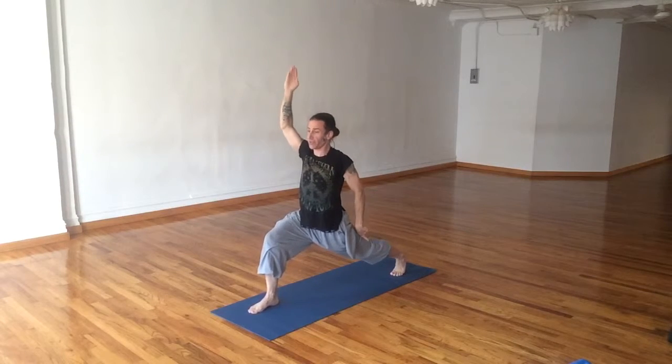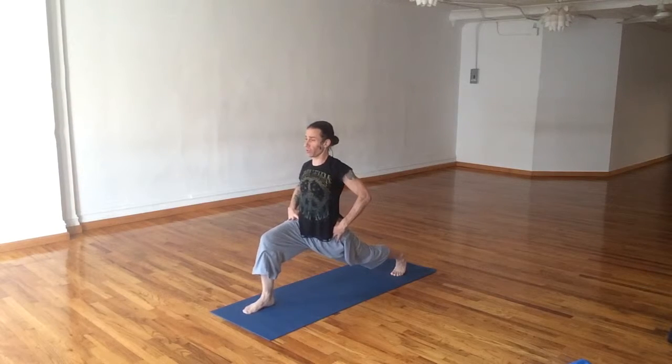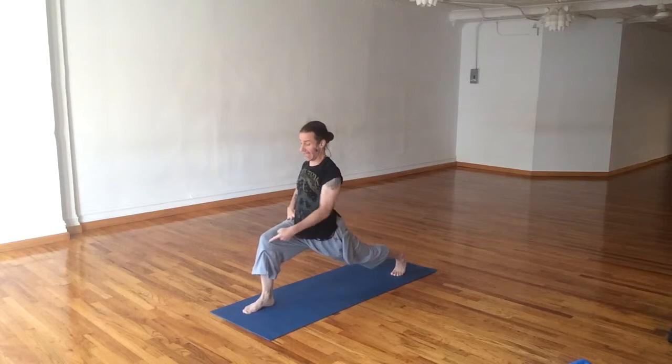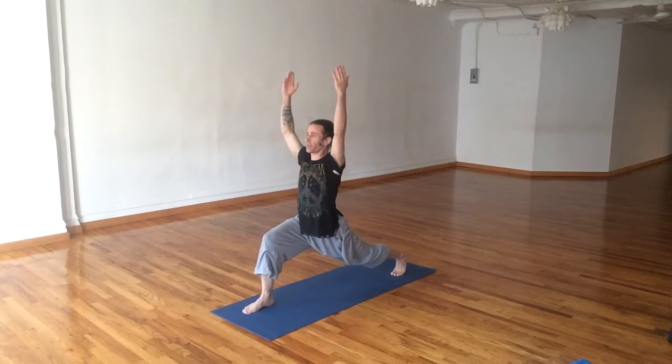This is a little harder to balance than warrior one. I want to keep lots of energy through that back leg, trying to straighten it as much as possible. Relationship of knee over the ankle does not change. I want to keep that thigh nice and parallel to the earth. So the lower I can go, the better, but the knee has to be over the ankle, not forward or behind. Keep kicking back through your trailing heel.